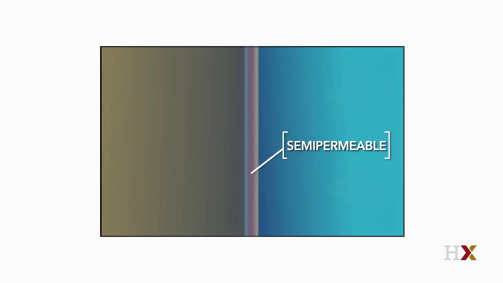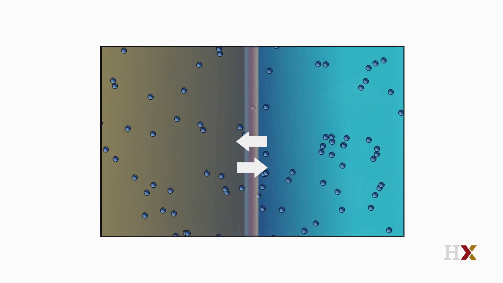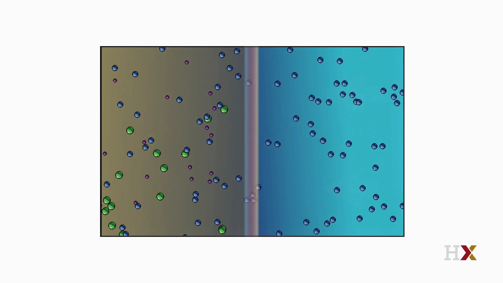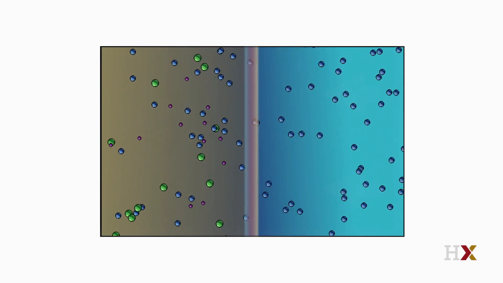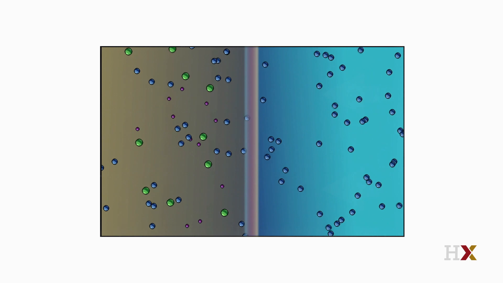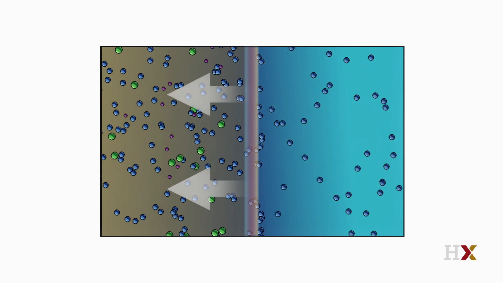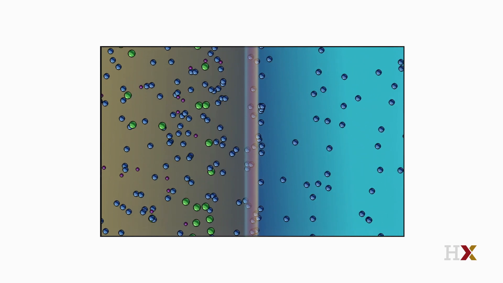Usually large molecules cannot diffuse through, or very charged molecules such as ions cannot diffuse through. Here is just a line indicating a cell wall — you can imagine this is the cell wall of the cabbage. The cell has water on the inside, and on the outside, salt is added to the water. The water molecules move around randomly and cross the membrane in both directions, but when they find themselves on the side with a higher salt concentration, they have a higher probability of staying there. So you get an increase of water flux towards the side of the higher salt concentration.